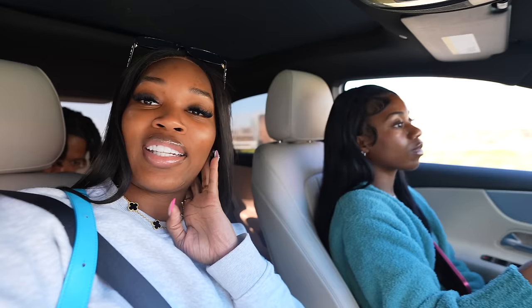So yeah, both houses asked us did we want to apply, and we did not apply for neither one of them. I know y'all probably like, these are some nice houses, what are y'all doing? We want to find the perfect home. We don't just want to settle. When we walk in, we want it to feel like, okay, yeah, this the one right here. Because like we told y'all, we're looking for 5-bedroom, 4 baths. Yeah, we're gonna need it. So we just want to be comfortable, because this is gonna be the last house that we ever rent.